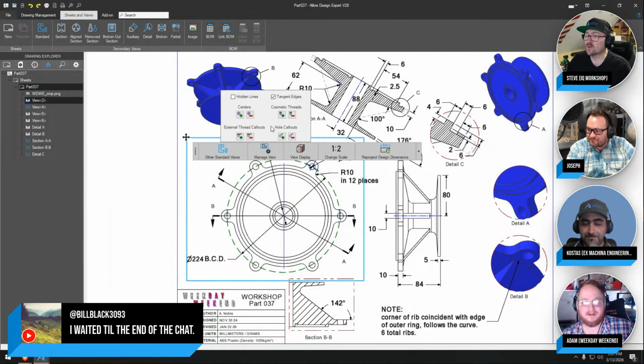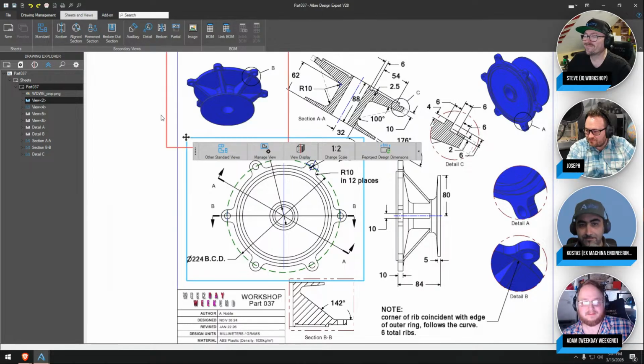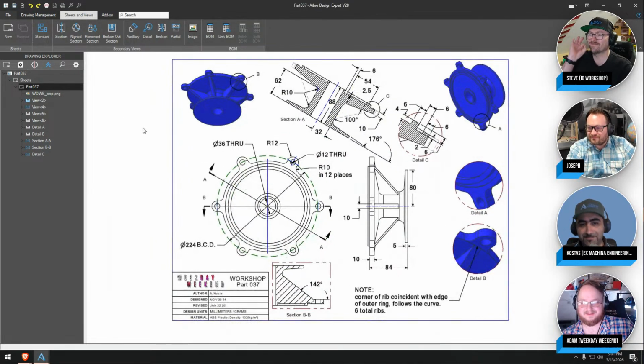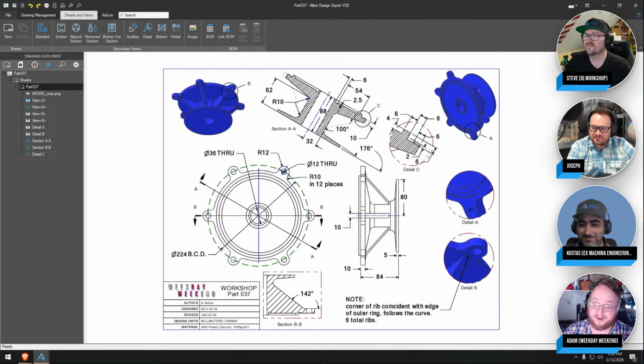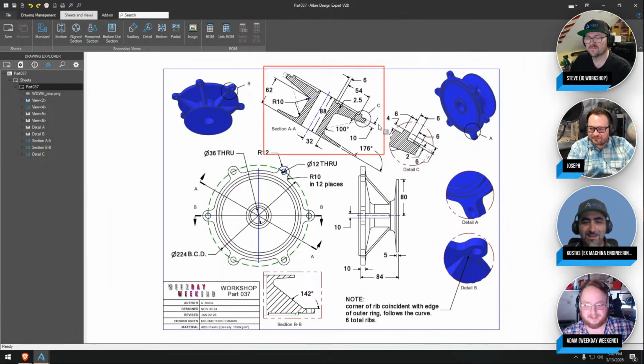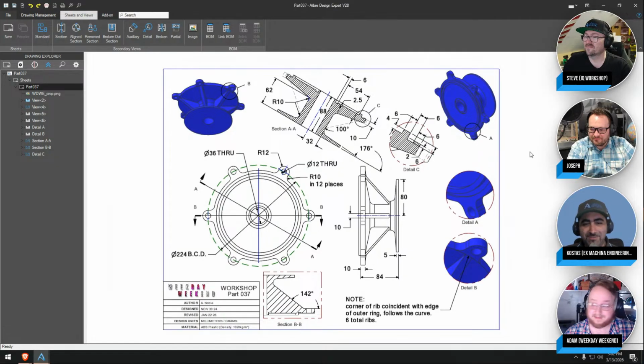I gotta say, I do like your drawings, Adam. I appreciate it. Thank you. This one was the hardest one I've ever tried to fit on one page, and I think that's always the hardest part: fitting it on one page and having it large enough to read for someone who might have a smaller screen or a phone or whatever they're using as their second monitor. True. That's by far the hardest part. So this is the hardest one that I've done this way.